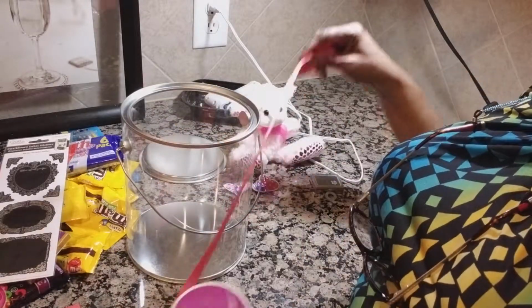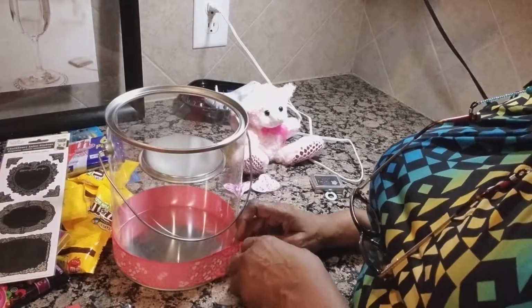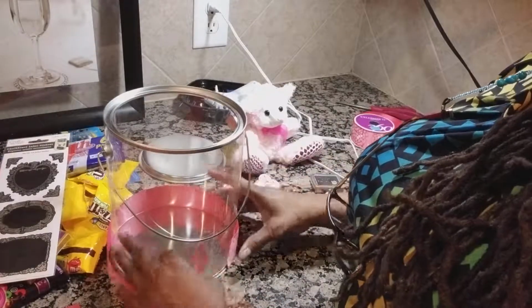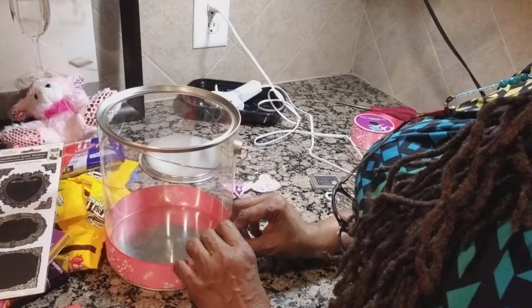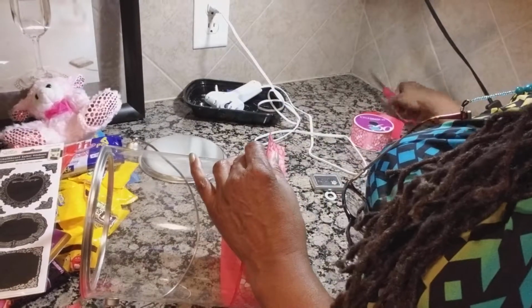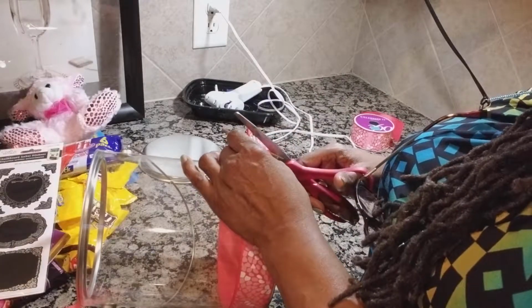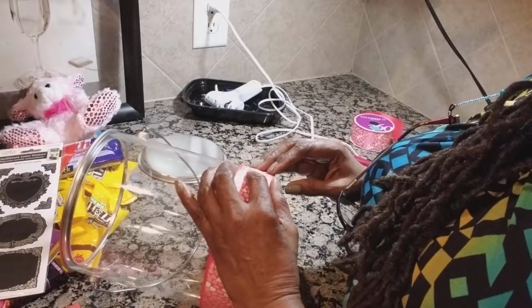I'm going to wrap it. I'm going to try to do this quickly because I got to get to bed. With a ribbon at the bottom. And I'm using my low temp glue gun, but also I'm not going to put the glue directly on this plastic can. Just going to put it, I think I want to do this at an angle. Well, that makes sense. Not using my best shears either, but anyway, that works.